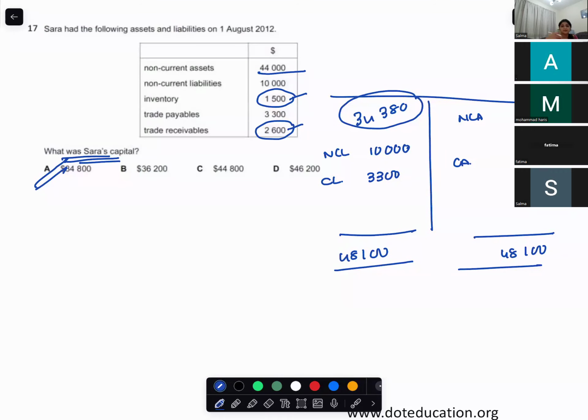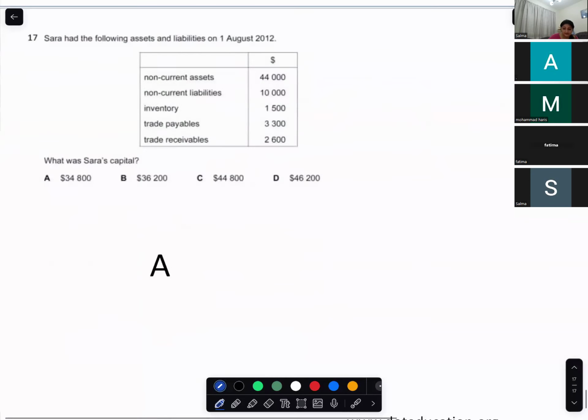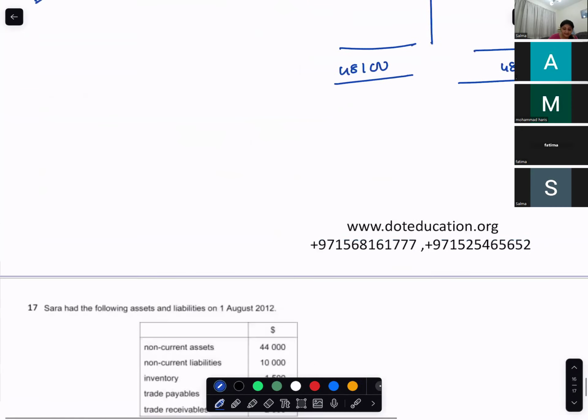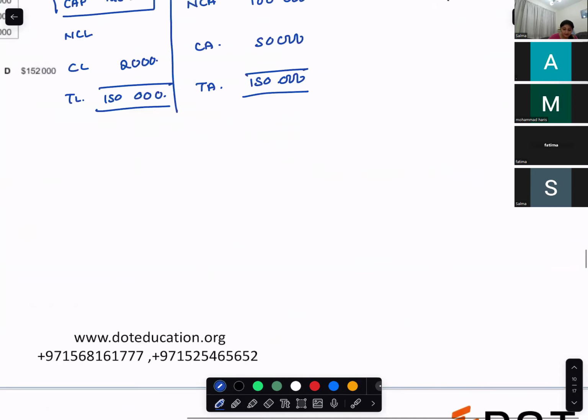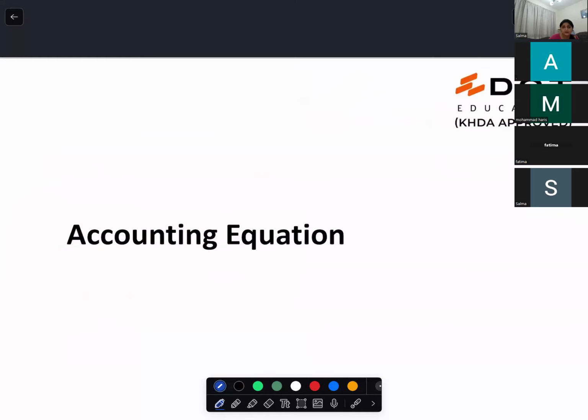There is another thing that they say: all debit minus all credit. So this is debit, credit, credit, credit, and debit. Even that helps you to find capital, but I would still prefer that you stick to this method for finding capital. Am I clear? Yes, miss. So with this, we complete the PPT for your accounting equation. Are you all with me? Yes. Let's do the next PPT.